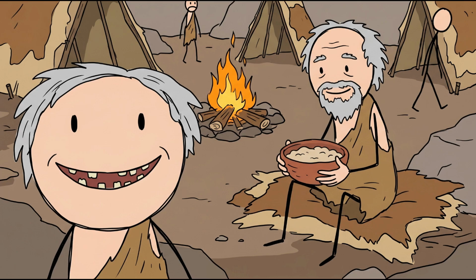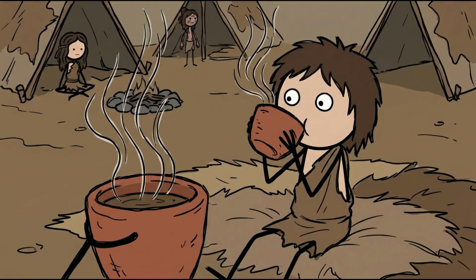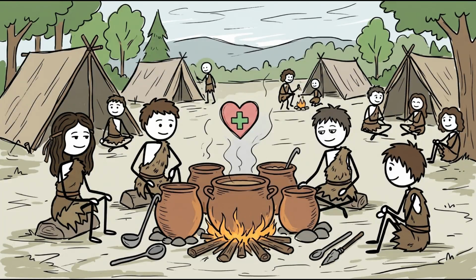The elder, whose teeth were worn down to stubs from a lifetime of chewing raw and roasted meat, could finally eat porridge. The child, who had nearly died from a sickness caught from bad water, now drank boiled broth. The first pots were not just kitchen tools, they were life-saving technology.